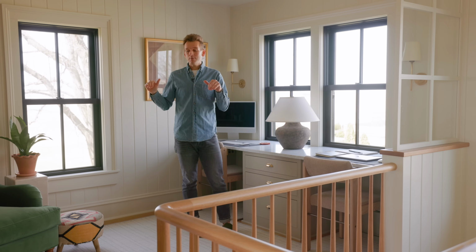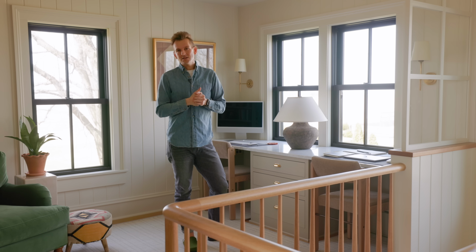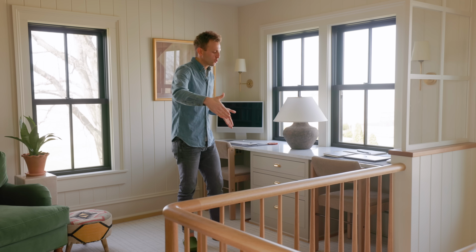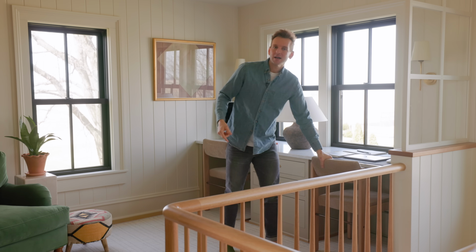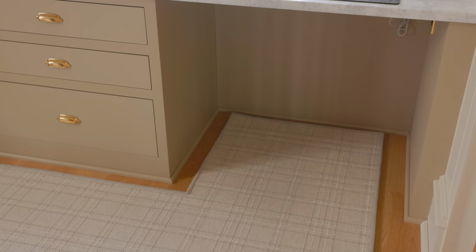But other than that, the big thing up here was the carpet. So all of the rugs up here are cut from carpet and bound to fit perfectly, because I like it to be, I think the standard sometimes is 18 inches in from the wall for a rug. I like it a little bit less, so more like a foot or less. I like it to be a nice big open rug. And this one I had cut perfectly to fit inside the holes here of the desk, so your feet are always on a rug and the chairs aren't going to mark up the floor. That to me was super important.